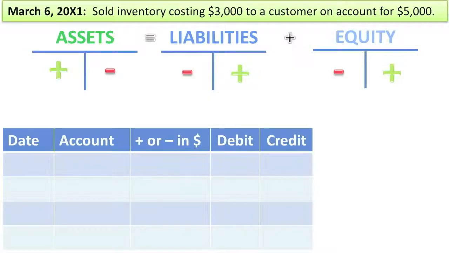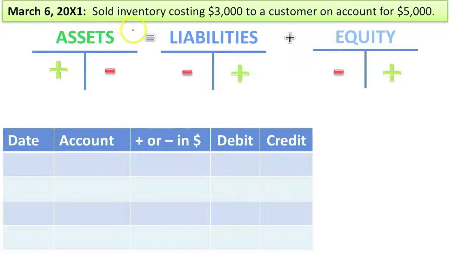Now we are on one of the hardest journal entries for students to learn, because there's actually two pieces of this transaction going on. There's what you gave and what you received. So whenever you have a transaction where you're selling inventory to a customer and receiving payment or getting promised to receive payment, think of it as two different things.